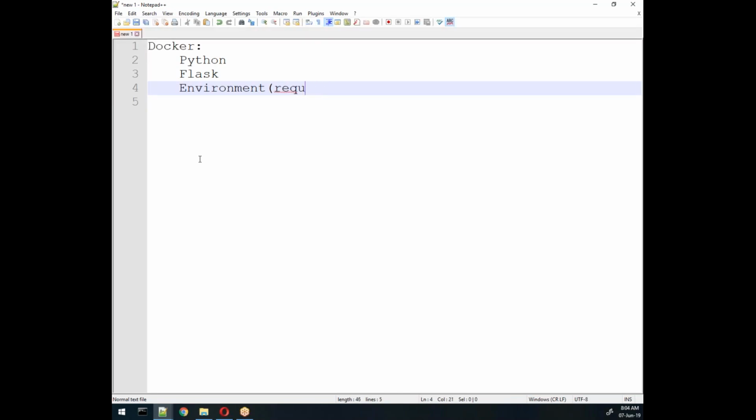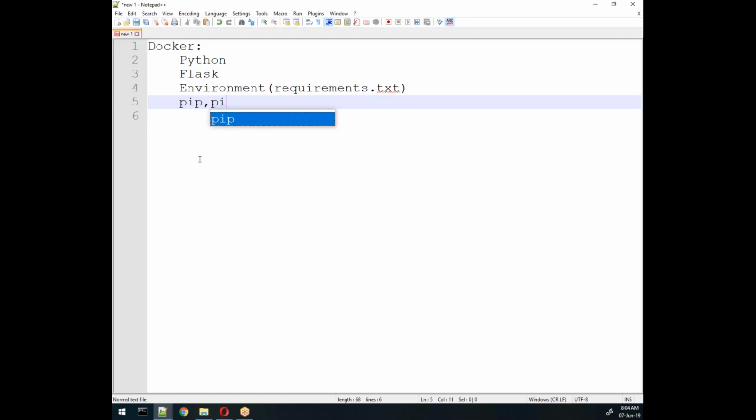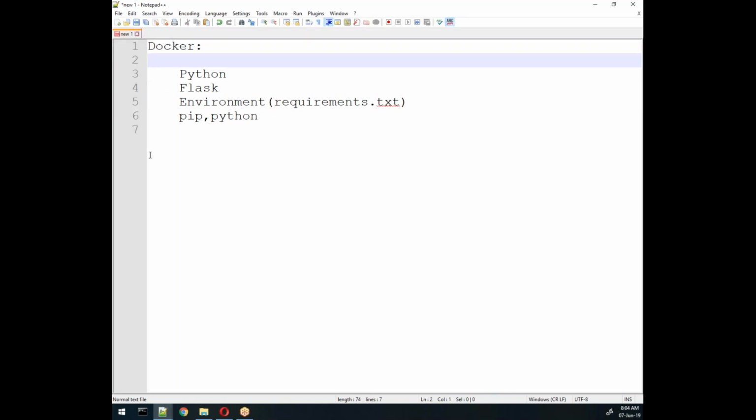Remember, we have this requirements.txt file, and we will run Python code. So we require the Python pip command, we require the Python command, and all these things we will mention in the Docker file only. So it will be good for us, right?